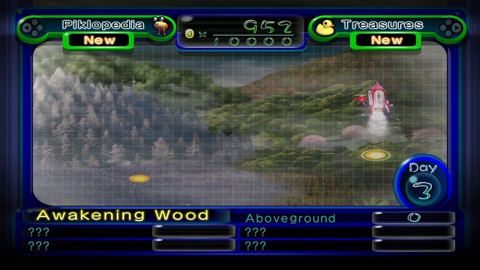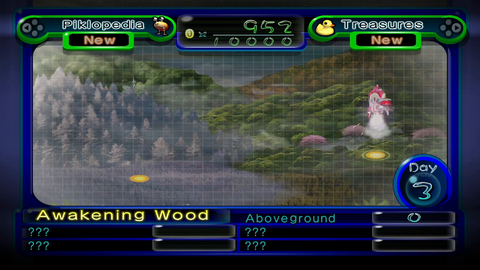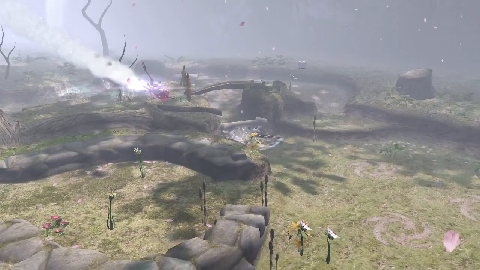But for now, let's head into our second area of the game, the Awakening Wood, shall we? I'm excited. New areas means new things are abound. Maybe we'll encounter another new type of Pikmin soon. One can hope. To the Awakening Wood. Here we go. Day 3 is upon us, and we already see lots of things strewn about the world. I'm excited. Very excited.